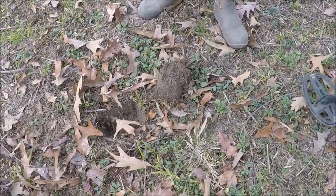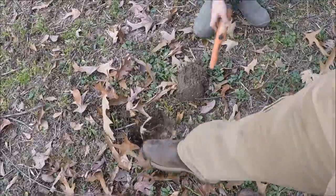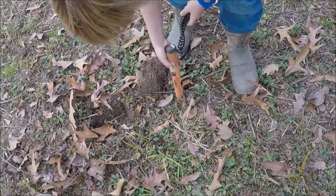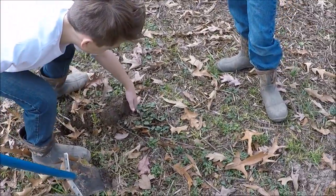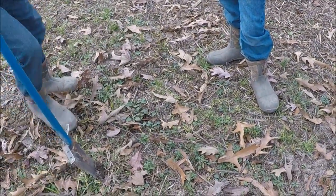You missed it. It's right there. Put your pinpointer right here. Oh, what? Yeah, you put it in the hole wrong. Oh, it's right there. All right. Just put that back in. All right. You just stomp it down.